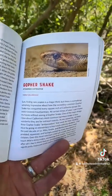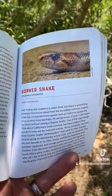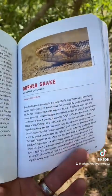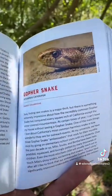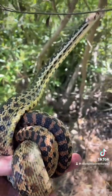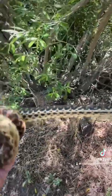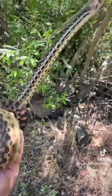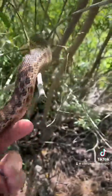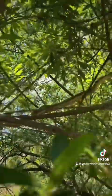One of the first snakes we set out to find is the commonly seen all around California, and one of my favorites, the gopher snake. And sure enough, we followed Emily's advice, and we were quickly able to find one. It didn't take long to find this beautiful gopher snake out enjoying the sunny day here in San Diego, California. And look at him, he's attempting to climb. Did you know that gopher snakes can actually climb? Well, they sure can, and there he goes.